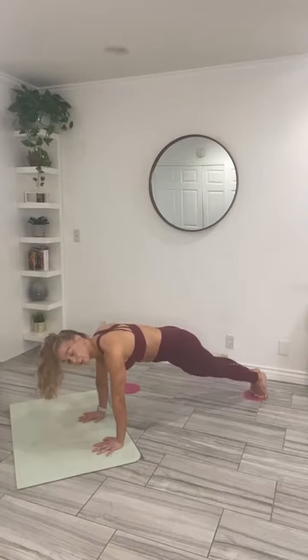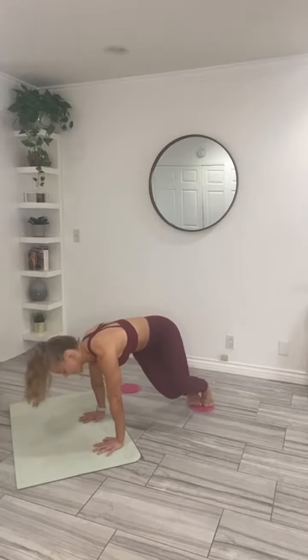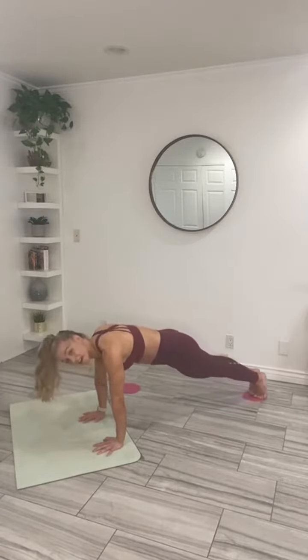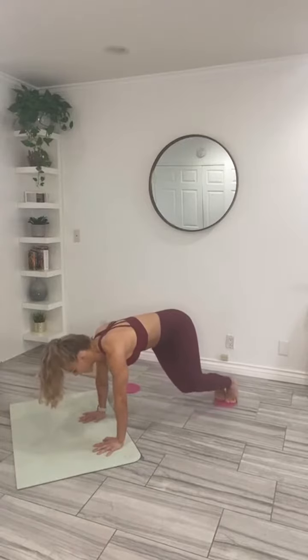Good. I want you to think about wringing out a dish towel with that oblique. Twist it and then pull it in tight. Tight. Get everything out of it. Press it out and away. Woo. One more. All the way in, all the way out. You got it. Last 8, 7, 6, 5. Step that left foot forward.